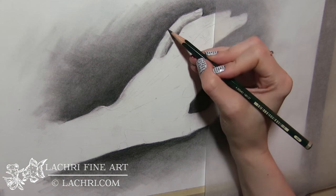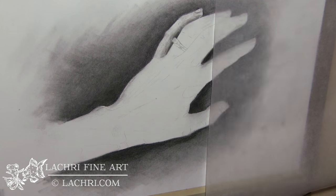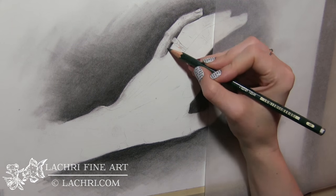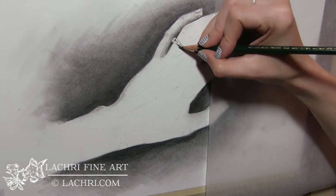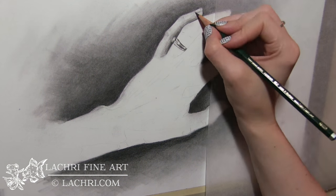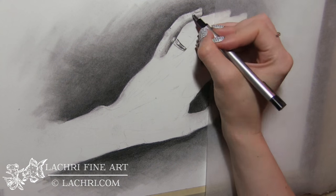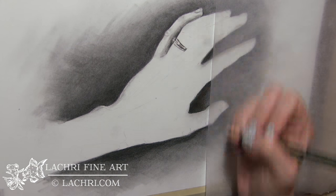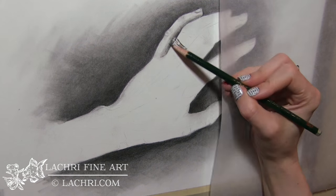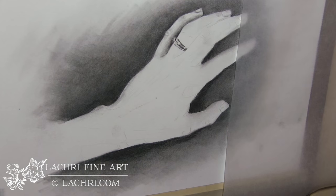Everywhere that I put all of these shadows determines the shape of that finger and makes it look more three-dimensional. You don't just want to shade it one even color all the way across — it's going to look flat. Look at all of the areas where I've got lights and darks. When I draw hands, if that person is wearing a ring, I do not try to take it out. The ring makes it look better — that little bit of extra detail really does help. The curve of the ring also helps add dimension to that finger. When you draw your nail beds, don't go too dark. The darker you go, you end up making that nail bed look dirty.